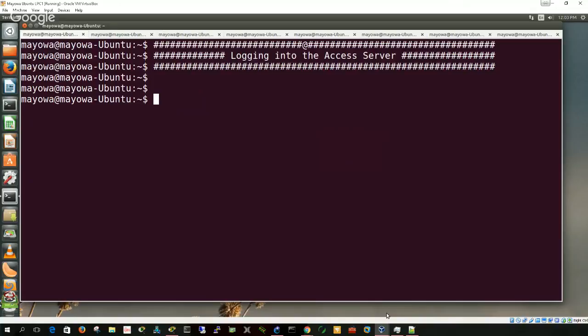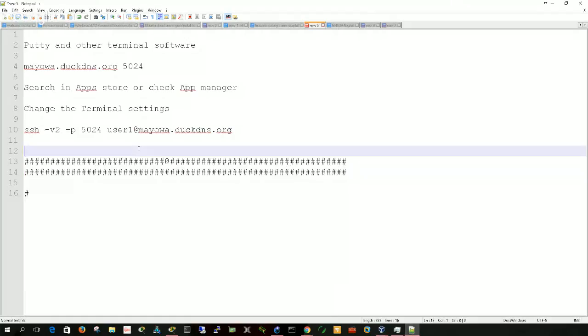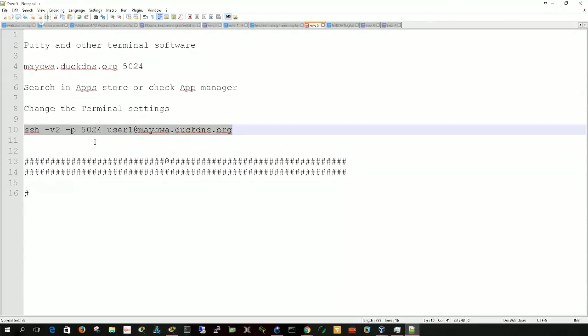And here we go. Oops, my bad. That was actually escape there. I forgot to add that you need to connect using SSH, SSH version 2. This is the command you'll be using on the command line.